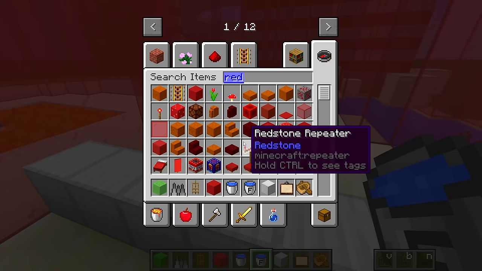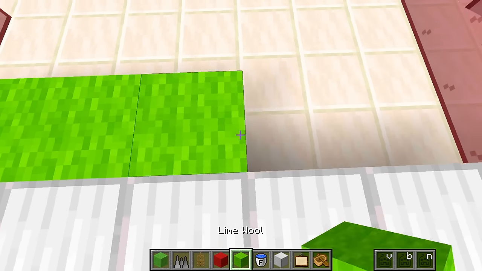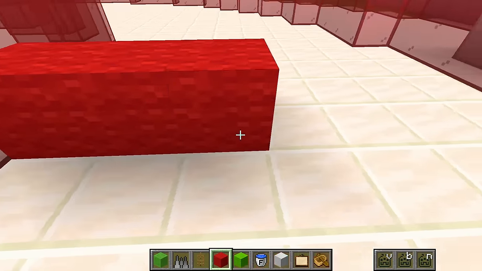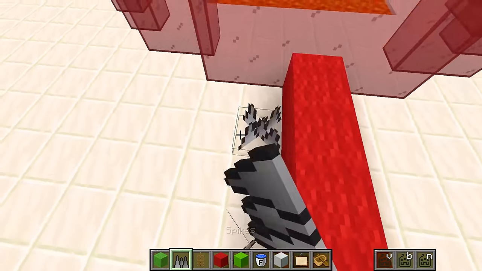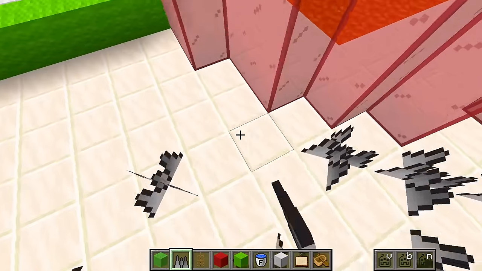So let me just get some red wool and some lime wool like this. This will be the starting line. And this is where Pip will start the red light, green light challenge. And then I'll run all the way over here. This is where it will end. Now all I have to do is fill up this area with super deadly traps. This is so that Pip can't run extremely fast through my entire trap.